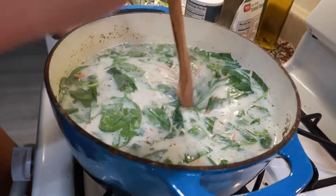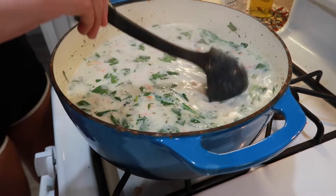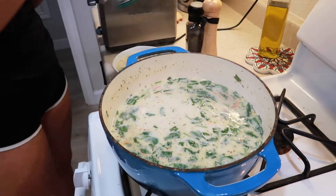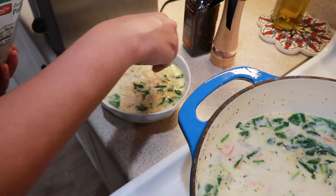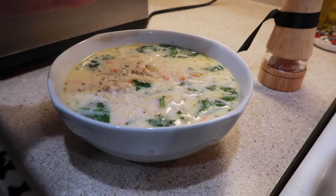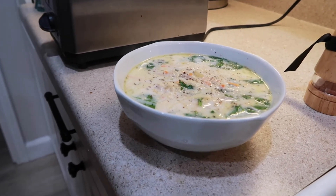Give it about one minute and you're ready to plate this delicious soup. Add parmesan seasoning to taste. We are looking at this gorgeous soup — I'm gonna go ahead and make a bowl. I'm gonna add a little parmesan; fresh grated is better but I went the easy route. Add a little salt and some pepper. And you have your copycat Olive Garden creamy delicious chicken gnocchi soup. You will enjoy this — I hope you guys love this recipe as much as I do.